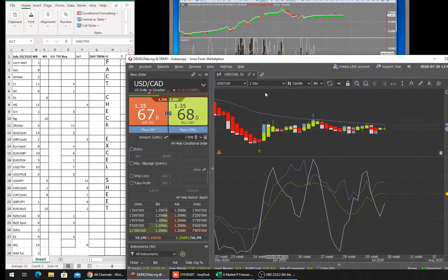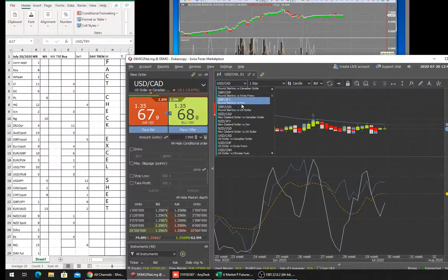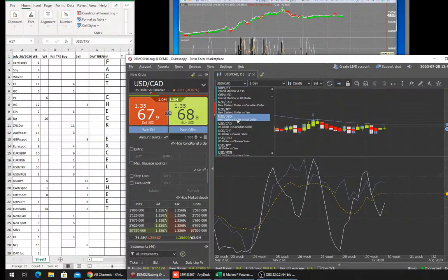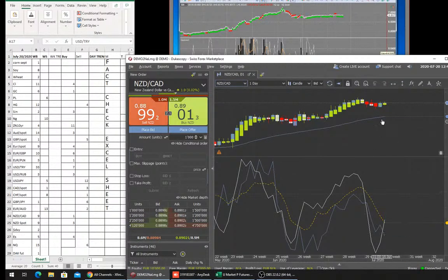So there's the Canadian, and this is the summer, so traders be cautious. Don't marry any particular position. Take short-term profits. NASDAQ, let's take a look at NASDAQ right there. And there's NASDAQ trying to lift up. That's the strength that we would think we're seeing. Canadian dollar going down against the dollar. Oil firm or flat, and this should be flat to trying to lift. That's the way I see it. And you can see on the JPX, it's bottomed out, and it's trying to hold a bottom spot.